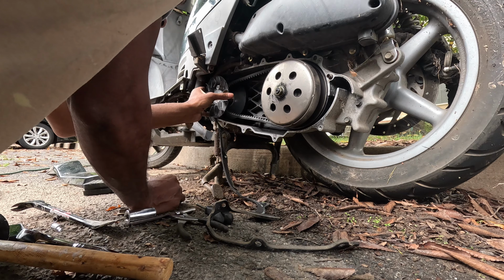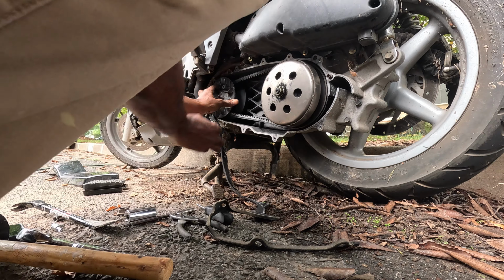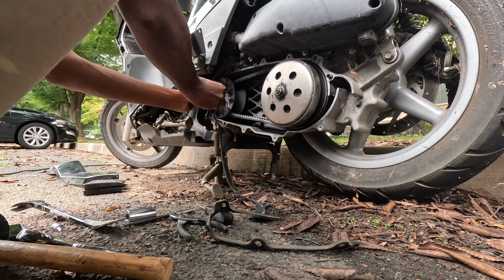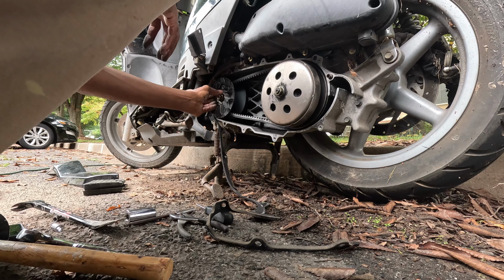So far I was able to get everything off. It took me a little while to figure out how to get that little metal plate off where my left hand is, and I had to remove the little rubber footrest for the person that rides on the rear. I removed that for a little bit more space, and as you can see before, I removed all the small screws.